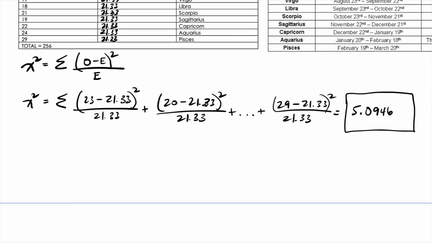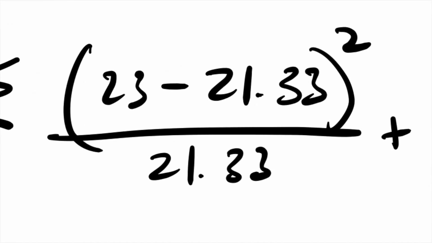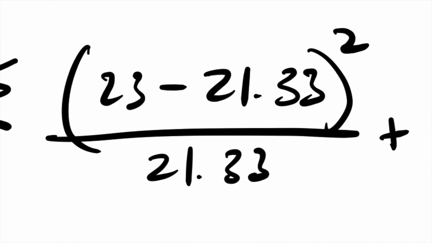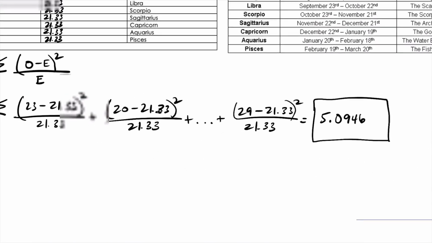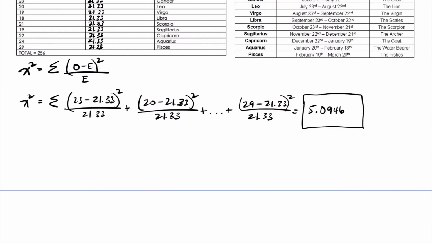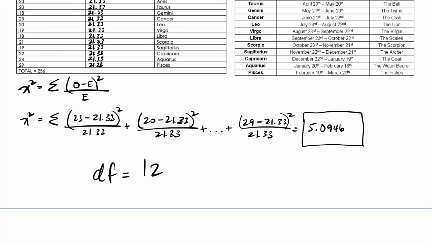You literally can use a dollar store calculator to do that problem right there. And then you just do that for all the rest of the 12, add them together, and you'll eventually get that. But since we have these calculators, we use them. All right, degrees of freedom. What are we going to have for degrees of freedom here? 12 categories minus 1. If it's calculations, we have to show how we got the calculations.